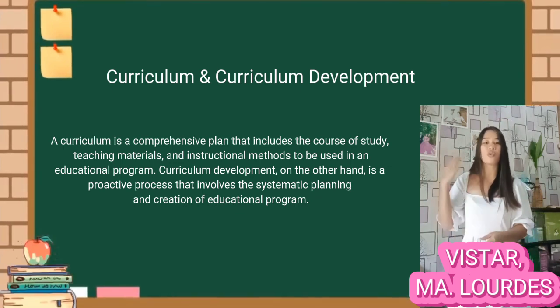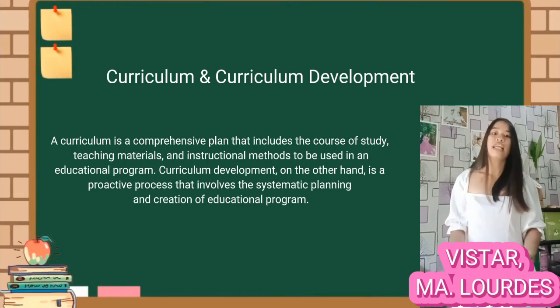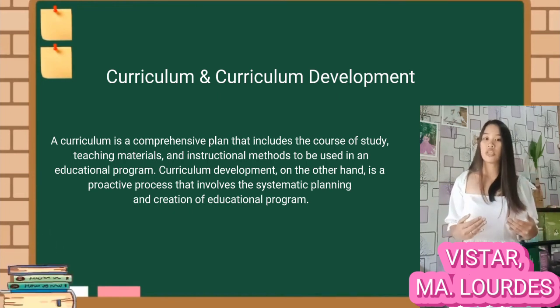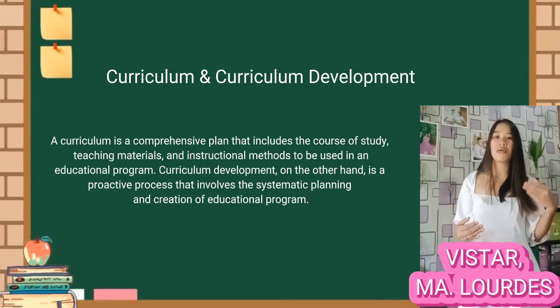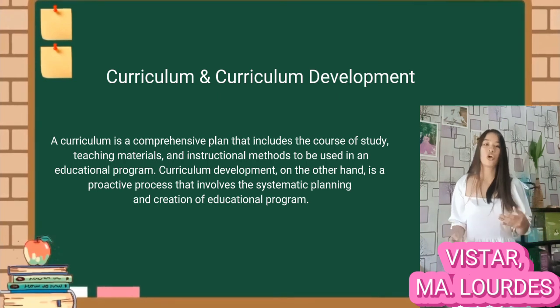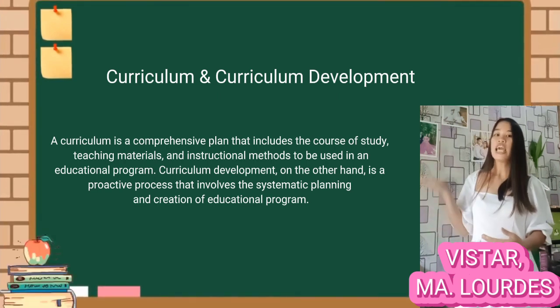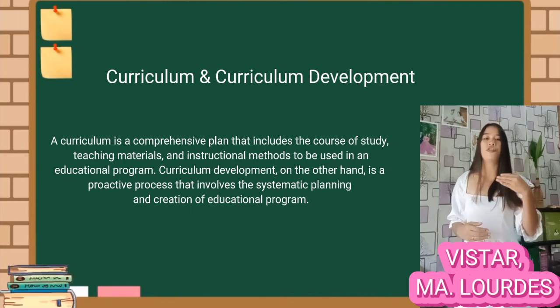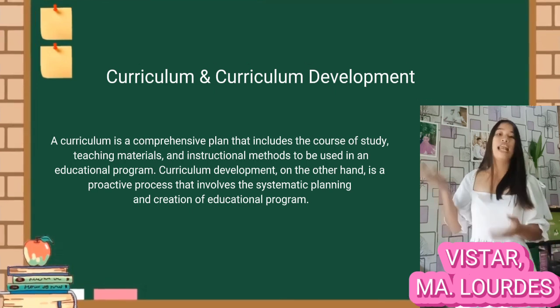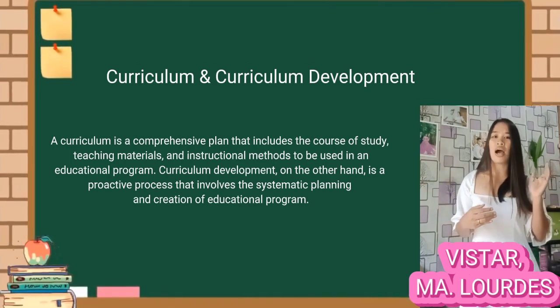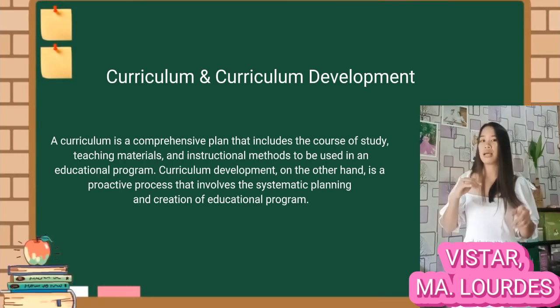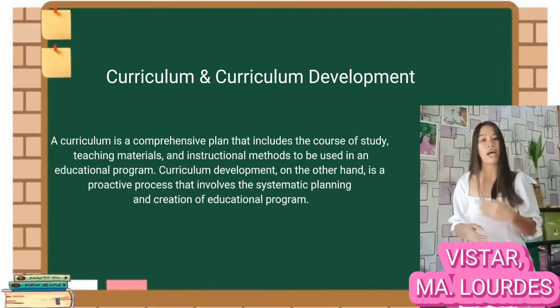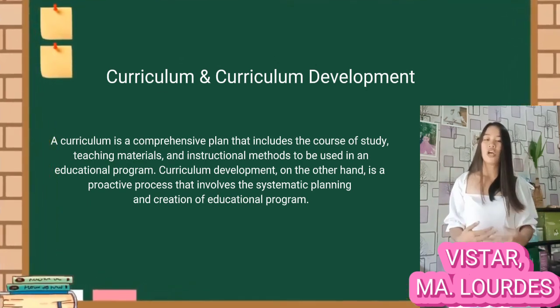So, when we say curriculum, it is a comprehensive plan that includes the course of study, teaching materials, and instructional methods to be used in an educational program. Curriculum development, on the other hand, is a proactive process that involves the systematic planning and creation of this educational program. For example, a new school might develop a curriculum that emphasizes project-based learning, incorporating subjects like math and science into real-world projects to engage its students.